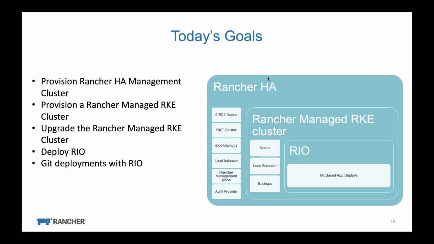We're going to bring up, from nothing to a fully functioning application running on Rio. We'll bring up the Rancher HA cluster, and through all automation, we'll bootstrap it. No human intervention, bringing it all the way up through the auth provider being configured, the admin password, the settings for the URL. You don't have to go to the UI at all in order to bootstrap Rancher using the Terraform provider.